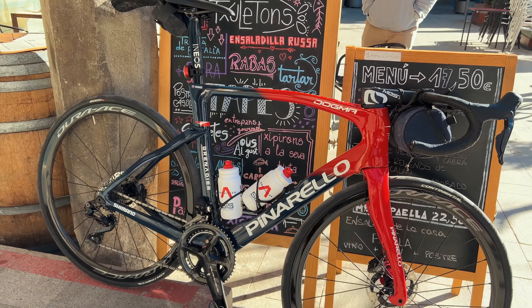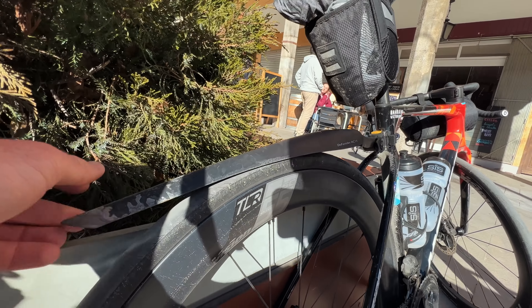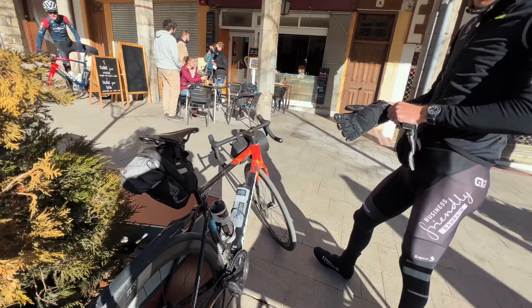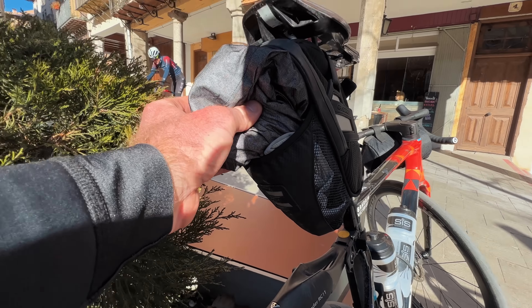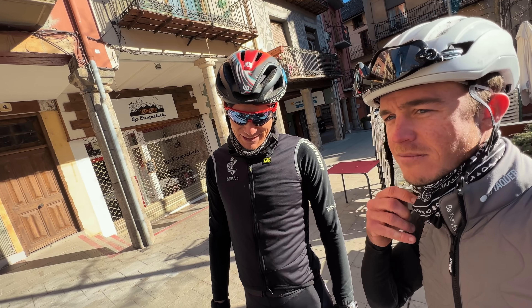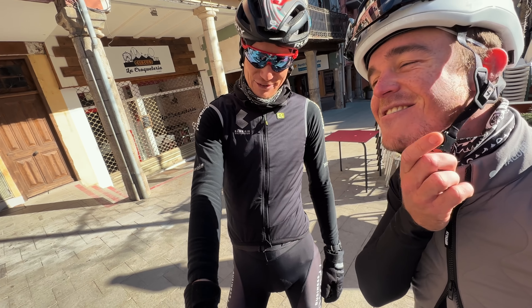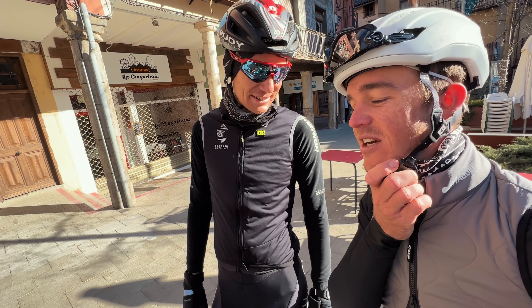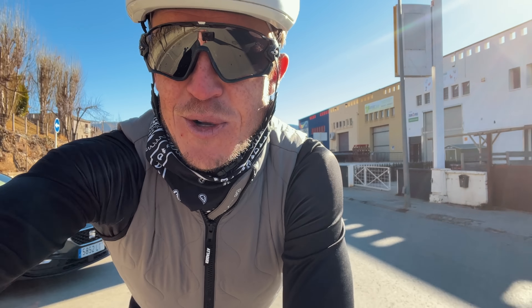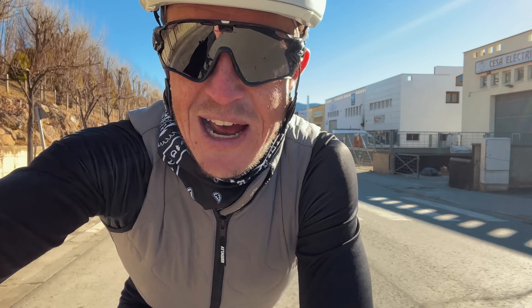Back on the bikes after the quick coffee stop. It's about two o'clock in the afternoon, still about minus two degrees despite heaps of sun — glad to be wearing this many layers today. We stopped at a natural font — a spring where locals come to collect clean water. Definitely probably freezing. We have about two and a half hours to go, going to do one more small climb and then head back to Andorra.